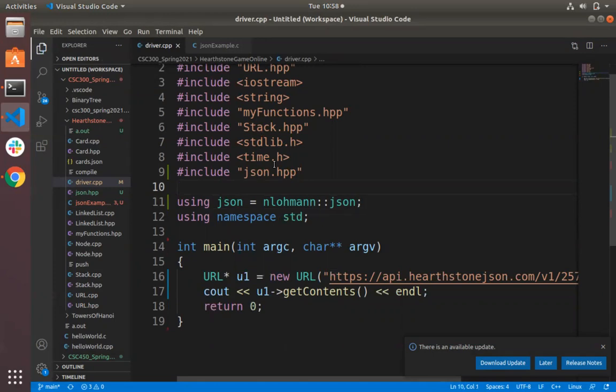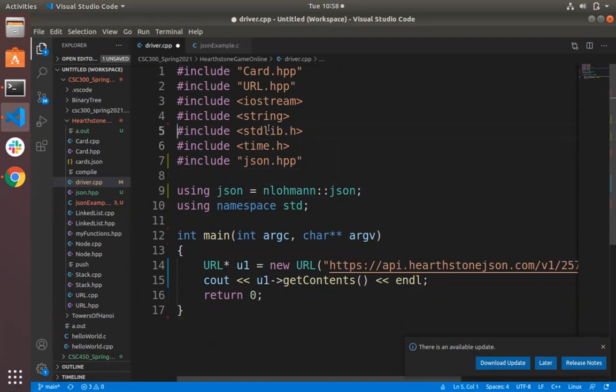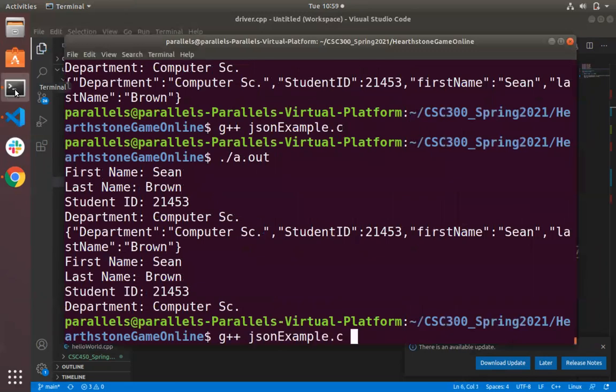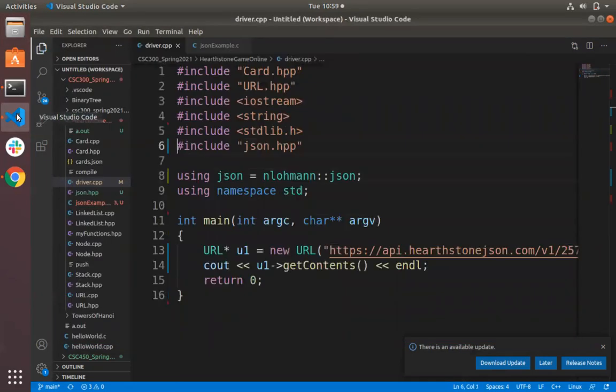We're not using all this stuff right now, but we're using card, we're using URL. I don't think we're using my functions. We're not using stack or time. I think that's everything. Let me just make sure that still compiles before we do anything else. Yep, we're still good. So now I've let my driver.cpp know about my JSON library.